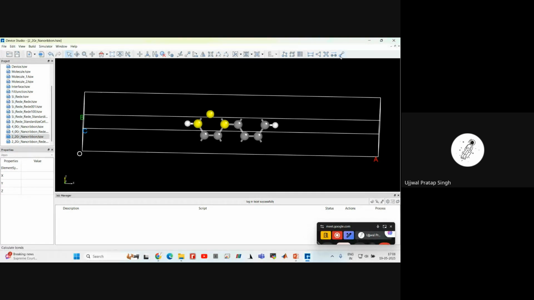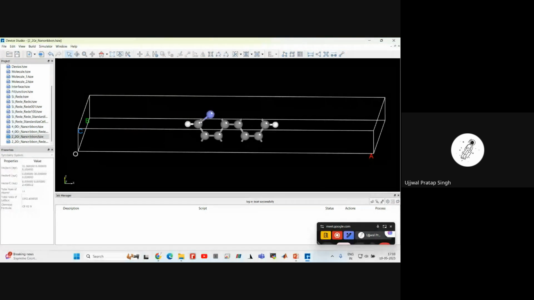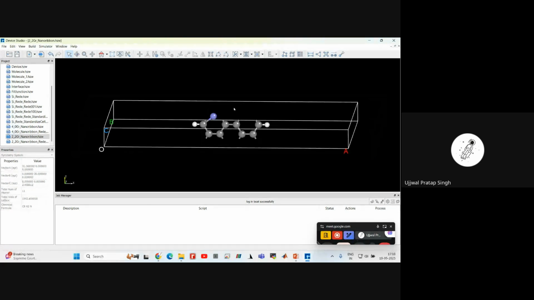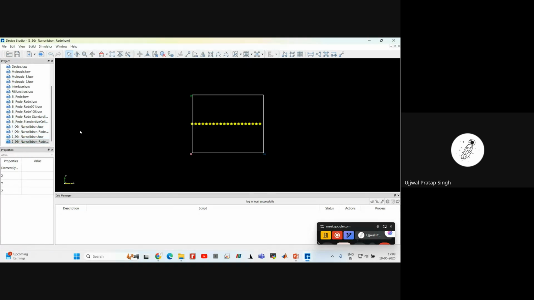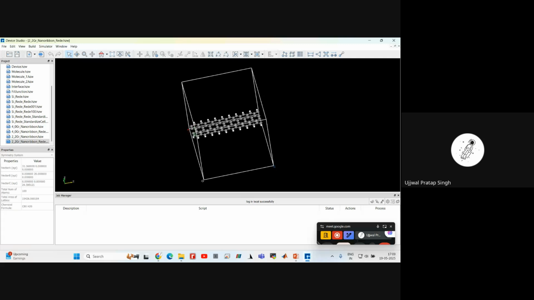Here you can see recalculate linker bond. Click on it. It created a bond with one atom only because the distance between the two atoms is very large. That's why it did not create a bond between the two atoms. You can see it's a zigzag graphene structure.